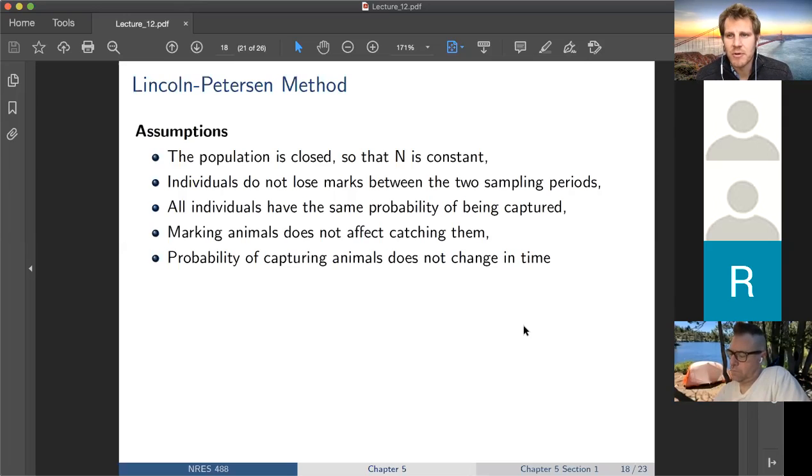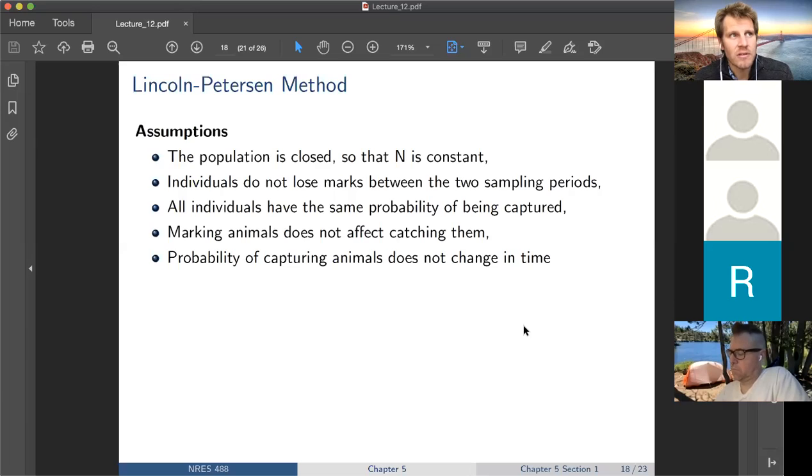They would have some grass fields out there and they would hay the grass fields. After they hayed the grass fields, they'd have a huge influx of birds come onto the refuge. So this violates the assumption that the population size was closed on the refuge, because between time intervals they had a number of immigrants into the population.